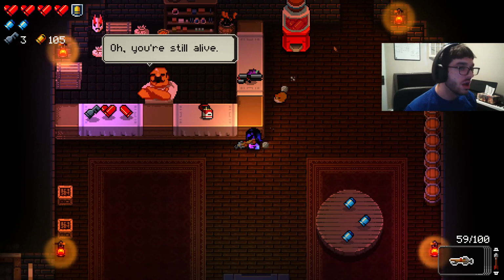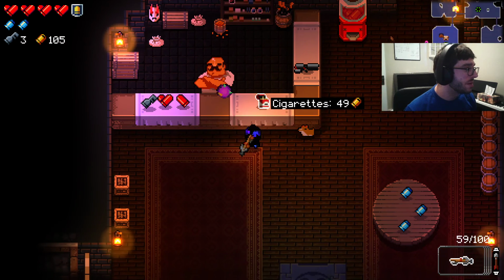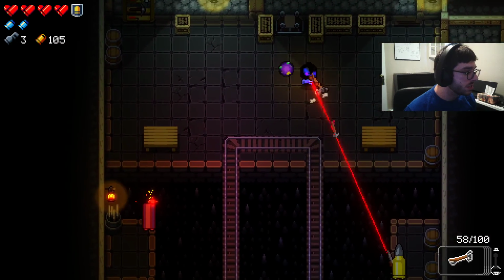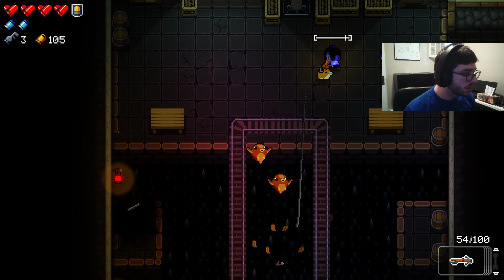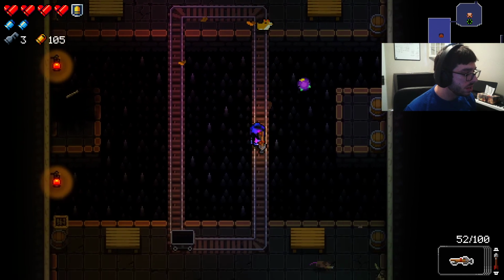That's great. Very tempting to take cigarettes. It's a fun passive item. We'll circle back to that. I might actually grab that and use it, and I can maybe explain what it does. And depends on how the rest of the floor goes and how much health I find.